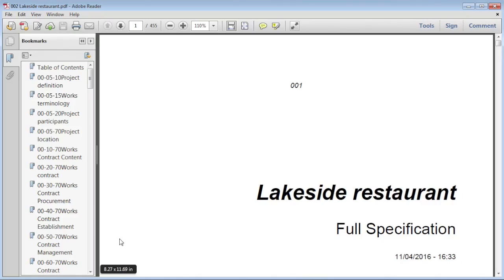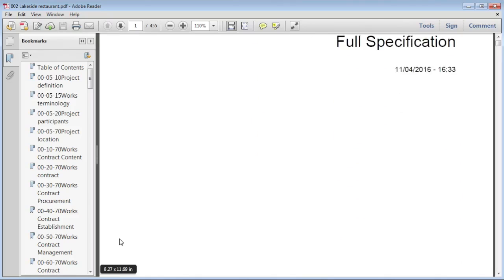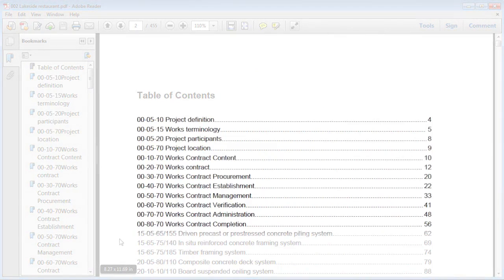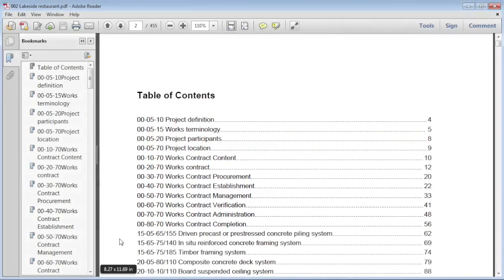The cover page for the specification includes the project reference number and title. The contents page displays links to all of the content in the specification. In this document, the first 12 lines refer to the project management sections. These sections cover what is also known as the preliminaries and general conditions. They contain important information relating to the project as a whole, such as site information and project participants. The sections also include details about the contract to be used and how this should be administered. These sections may be produced as a separate document.